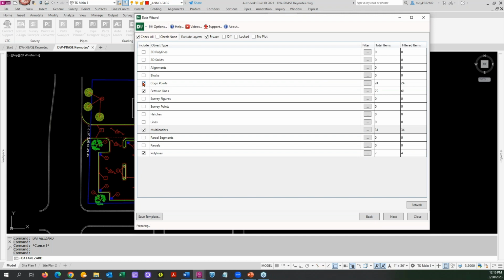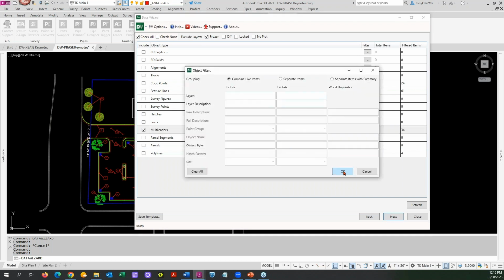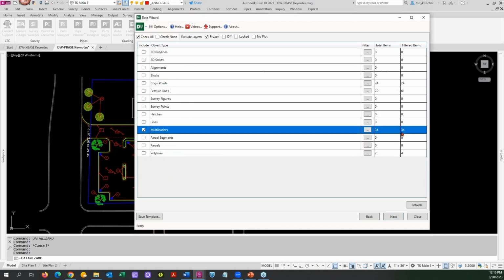So in this case, this time we know we want to get rid of that. We know we want to get rid of that. Oh, no, we don't want to get rid of it. Yeah, we do. Yeah, we want to get rid of that. We want to keep that and get rid of that. So really, we're just focusing on our multi-liters today. And we're going to use combined so we don't get all of them. And if you remember, it was 33 before, and now it's 34. So it's finding that guy right there.